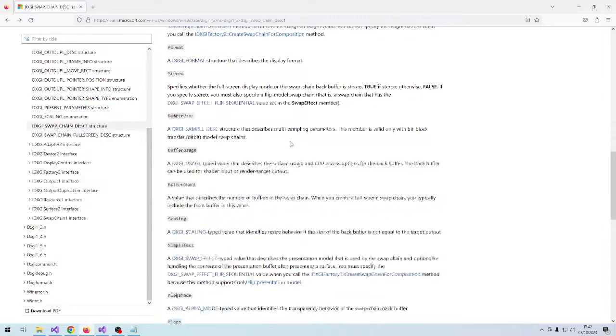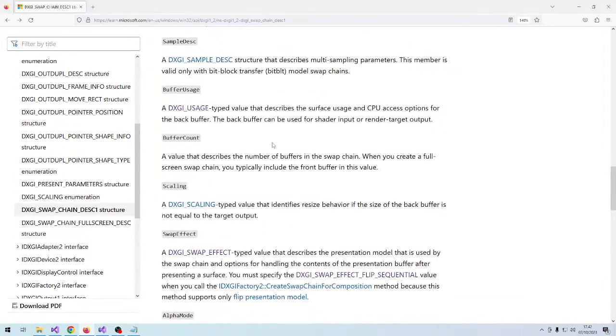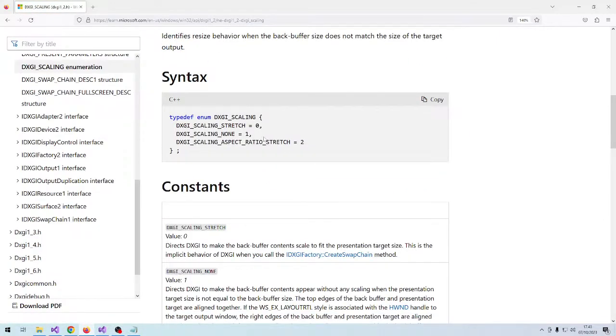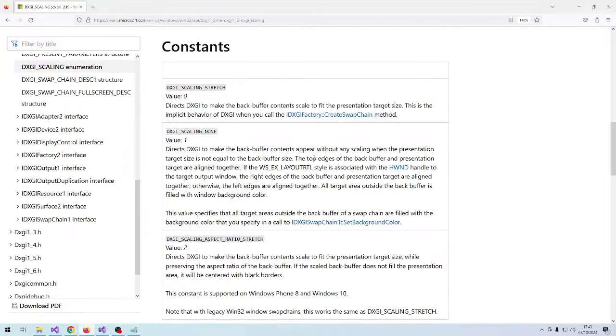Next we look up the next parameter. So if we need to resize one of the buffers, or rather, if we have to stretch the output of the pipeline, how would we do it? You could do it like stretch, none, or aspect ratio stretch.